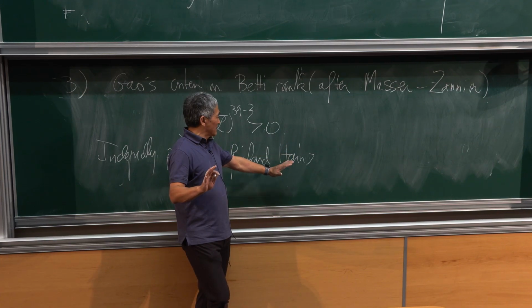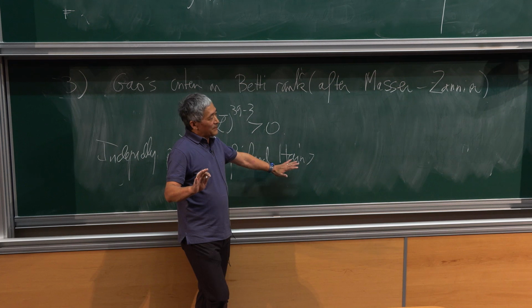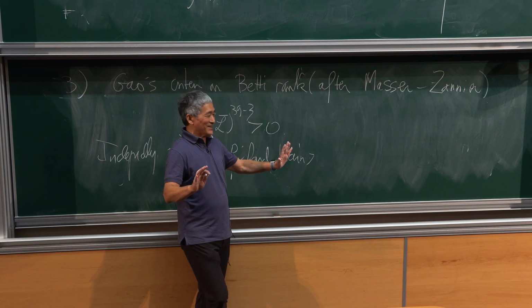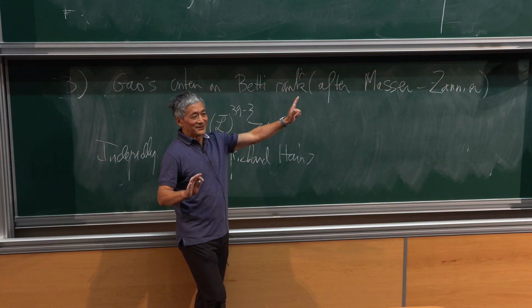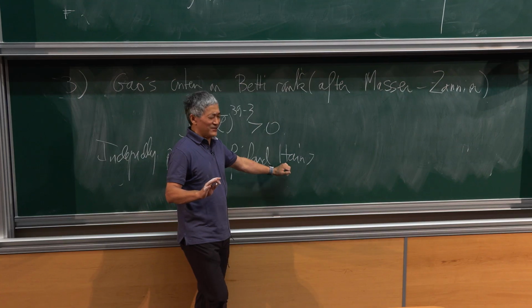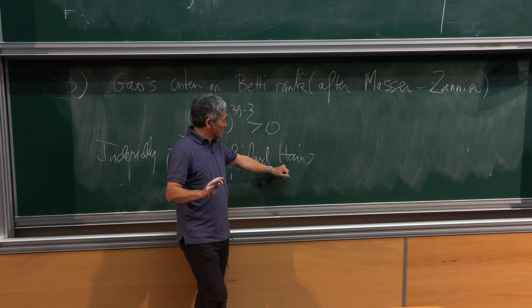But I have to say, Richard Hain's proof is more explicit, it really tells you what's going on. So if you want to know what the U is, you probably have to go back to Richard Hain's proof, but it requires tons of Hodge theory. We have no idea how to do that. Xiang's proof, at least I can follow, right?